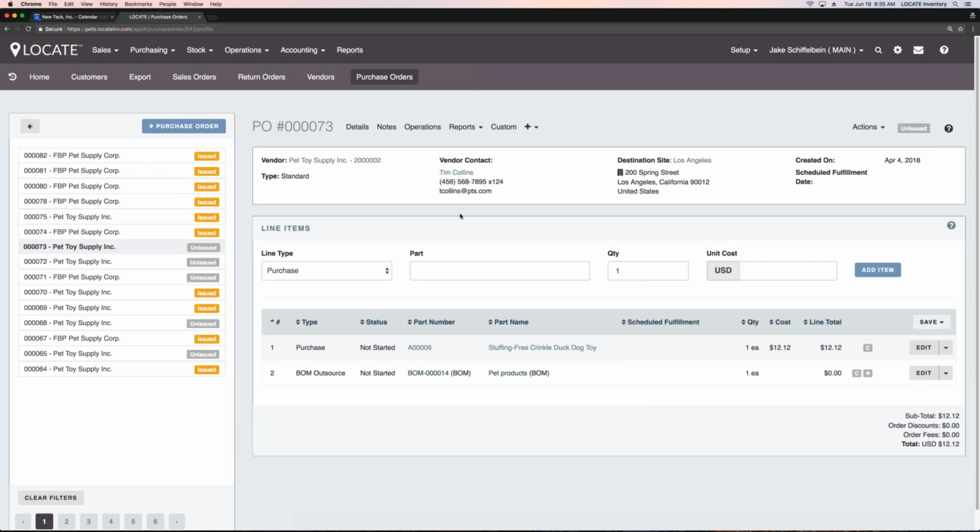Something that seems to be becoming more and more popular is you drop ship items from one vendor to another vendor, where the other vendor is going to co-pack it, they're going to manufacture it, they're going to do something to that product. Capturing that cost is very, very important to us, and managing that process can be extremely cumbersome, especially from spreadsheets or doing any other manual process of tracking it.